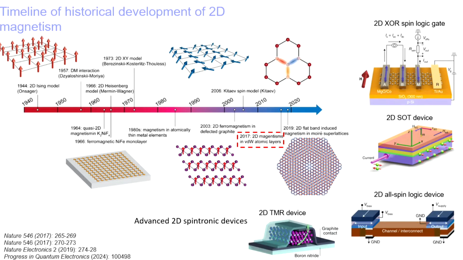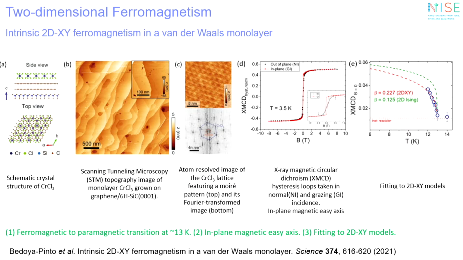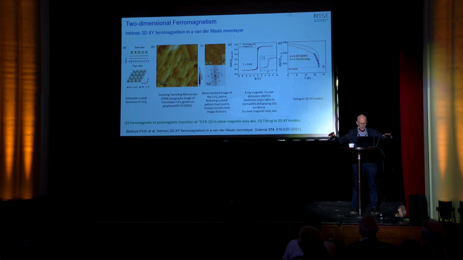These are super interesting systems because in a 2D system, you can make a single monolayer, let's say, in our case, of CrCl3, and this monolayer is magnetized in plane. We demonstrated in this paper 3 years ago that a single monolayer we could take from our laboratory in a vacuum taxi to the synchrotron in Berlin, and we could measure using X-ray magnetic circular dichroism the critical exponent and demonstrate that this critical exponent was the first example of a 2D easy-axis XY magnet.